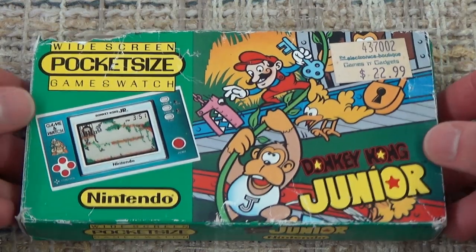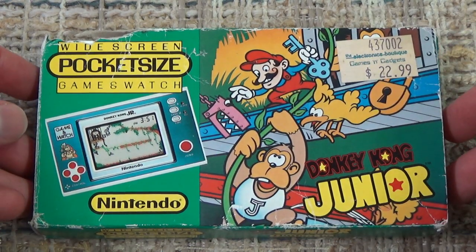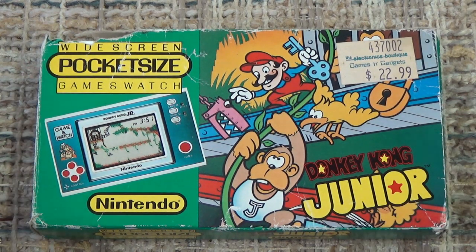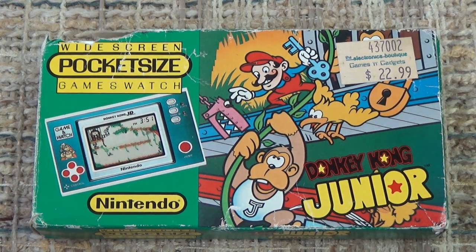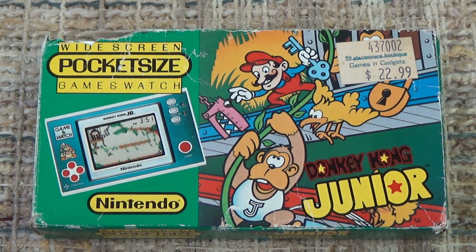And before we get right into the game, I do want to look at the box for a second, because I love the old Mario art here, of course, still being a few years before he would be Super Mario and be the hero that we all know today. In this game, he's actually the villain who's gotten his revenge on Donkey Kong, caged him up, and Donkey Kong Jr. has to save him.